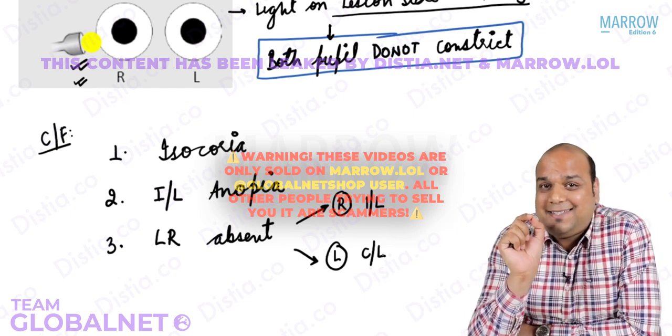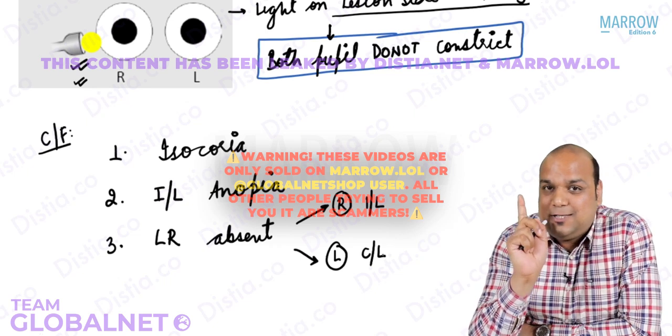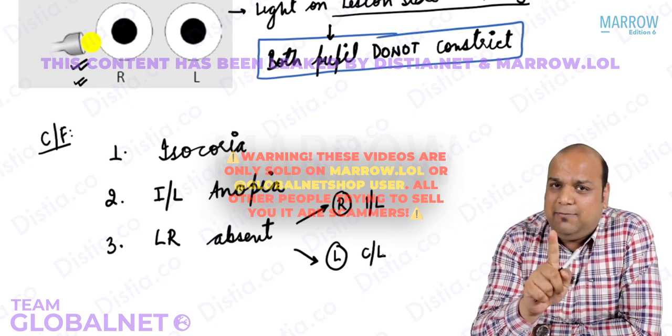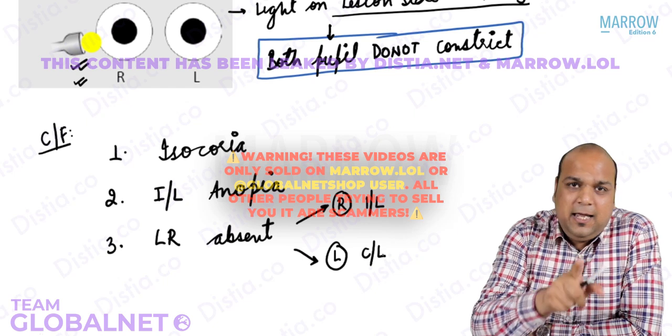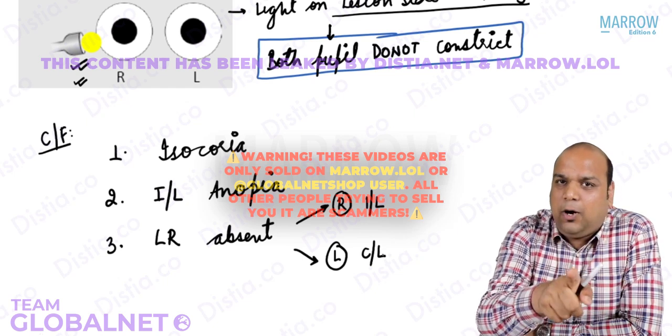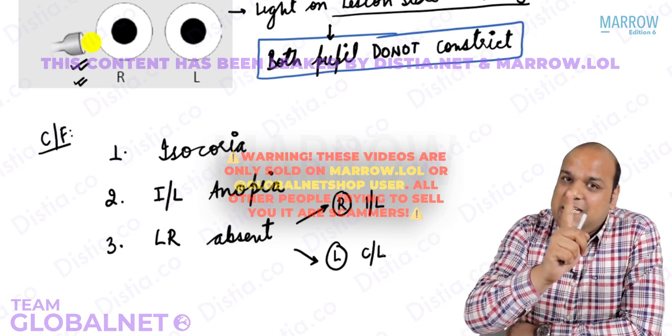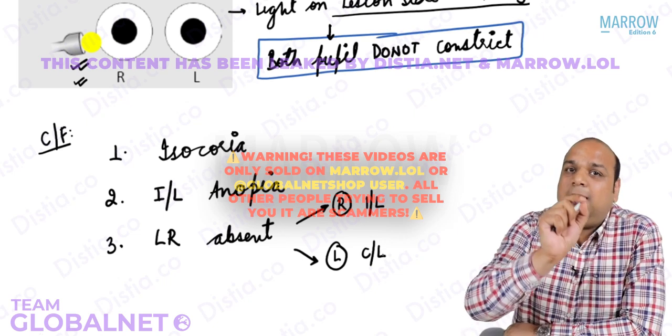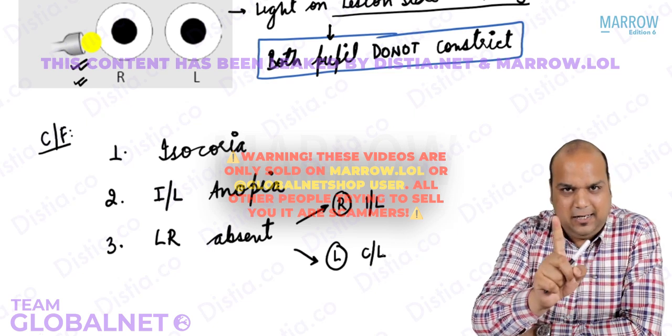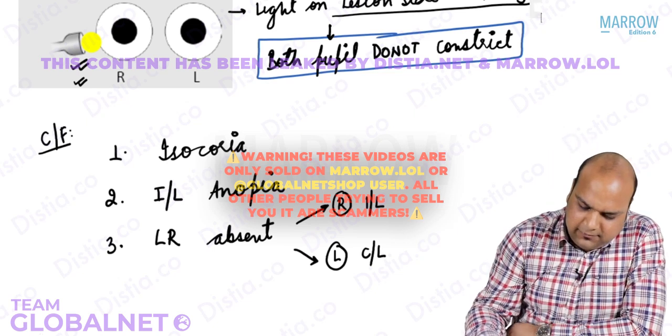Laterality is defined by the site of lesion. So the lesion is on the right side. So any finding in the right eye will be considered an ipsilateral finding. Any finding in the left eye will be considered contralateral finding. Again, I will repeat. Side of lesion determines the laterality. Okay, everybody? Clear? Now, see the third photograph, everybody.